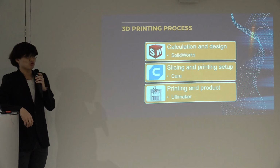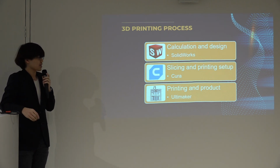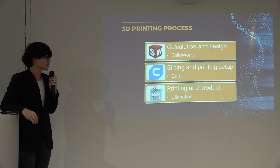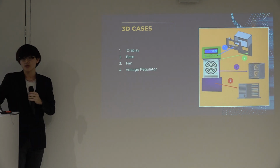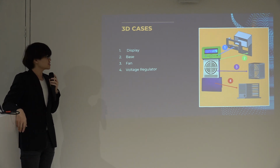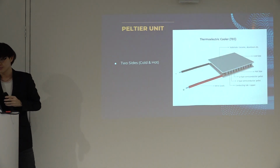So now moving on to the 3D processes. I used SolidWorks to design my case, Cura to print it, and eventually the Ultimaker to produce my case designs. This is the 3D case I've been printing. Firstly, we have the display case. Second, the base case. Third, the fan case. And last, the voltage regulator case.